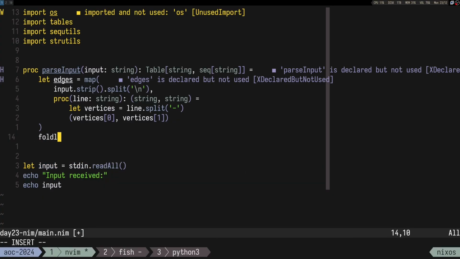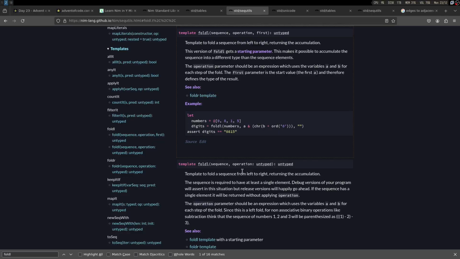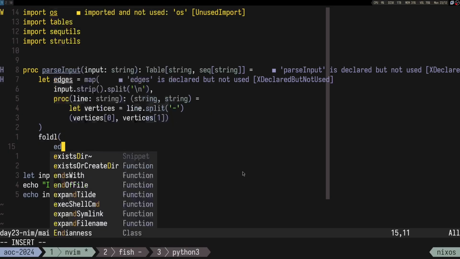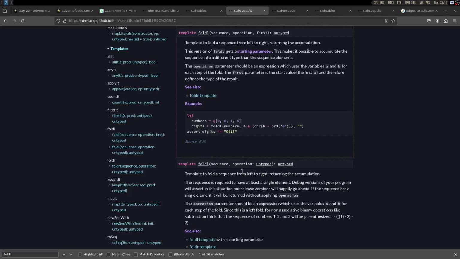We can use fold. So we have the sequence, which is the edges. We'll have proc. I mean, we'll have a proc. Hopefully it works with the proc.